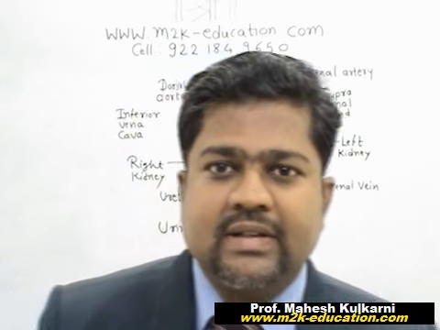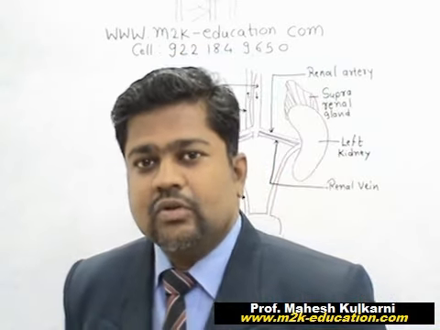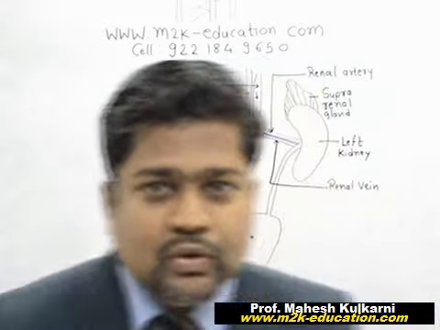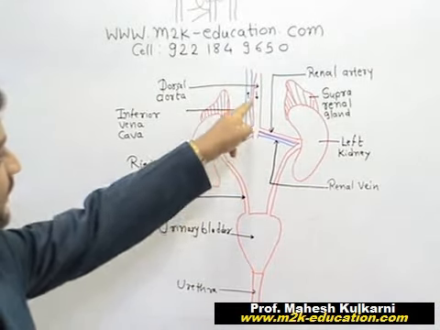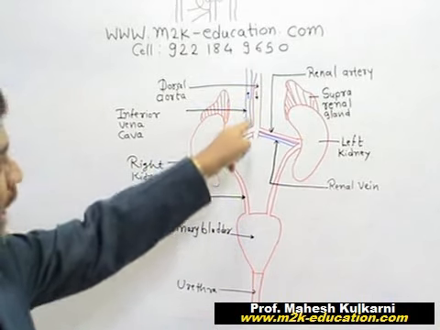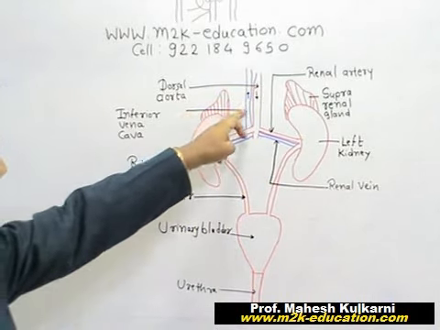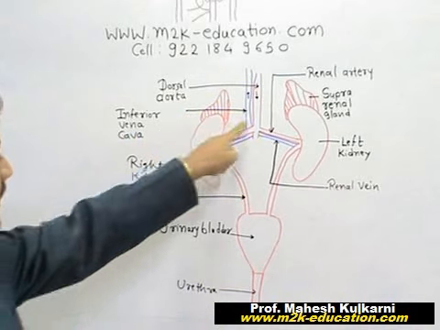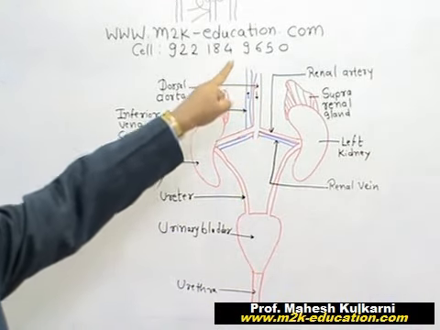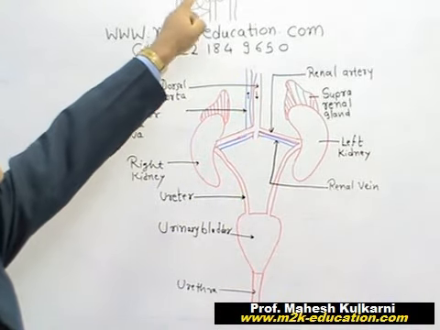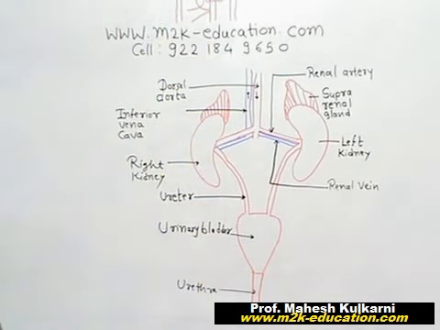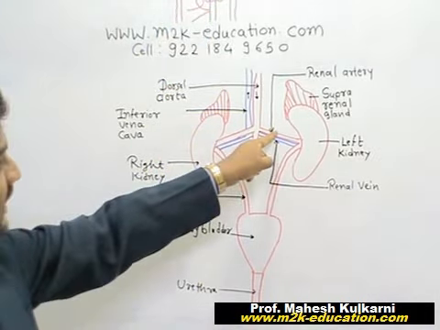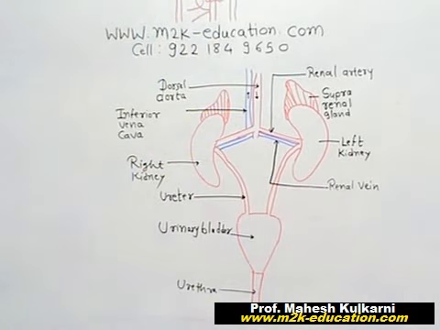Rest of the things we are discussing in detail under hormones. So here, this is just enough about the suprarenal gland. Then we are discussing this tube. This is called the dorsal aorta, whereas this is called the inferior vena cava. So this is a vein which is going towards the heart. This is an artery which is coming from the heart, which is divided into a part that is called the renal artery.